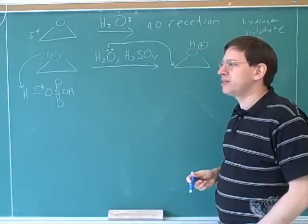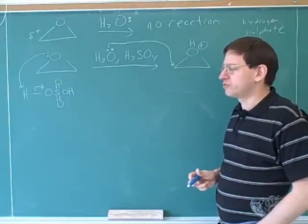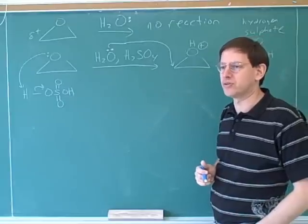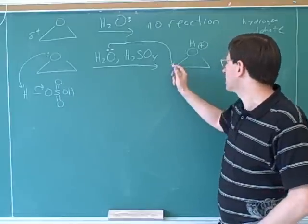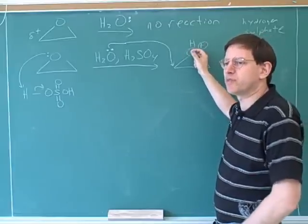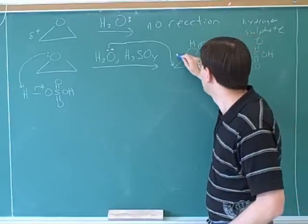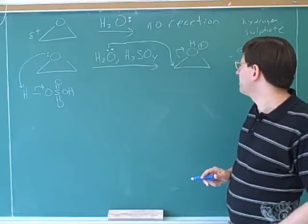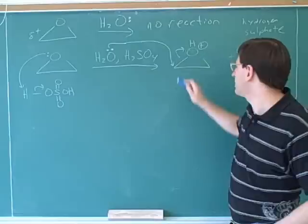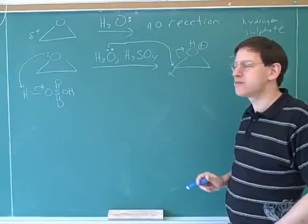The only thing you're likely to see with a positive charge and a complete octet is a carbocation. A positive charge makes a carbocation into an electrophile, but a positive charge makes pretty much anything else just into a good leaving group, and it makes the thing it's attached to into an electrophile. So the carbon is the electrophile. The positive charge made the oxygen into a better leaving group. There's no way water can attack this carbon unless the carbon also breaks a bond, since this carbon has a complete octet. So we need to break this bond — the oxygen is a leaving group in the sense that it's leaving this alpha carbon, even though it's still connected to the molecule through the back door.